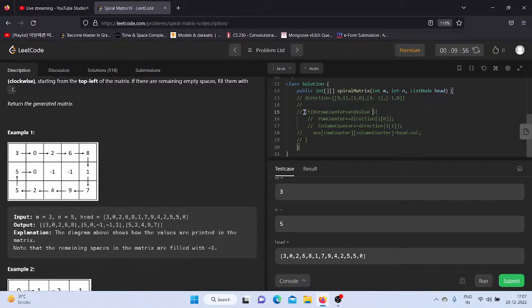Similarly for my column counter, it is greater than or equal to 0 and less than something known as the end value: column end and row end.